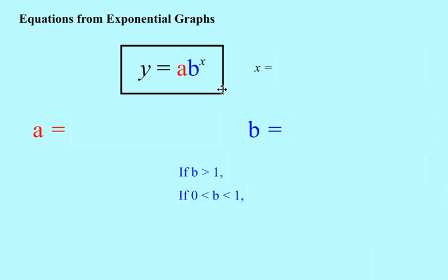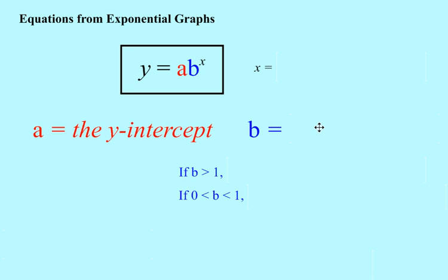Before we do that, let's make sure we understand what all these things mean. The a in this case is going to be a starting point. If it's a real world problem, it might be how much money you have now before you triple your money every 10 years or something. If it's just a regular equation, it's simply your y-intercept. The b is the multiplier, what you're going to multiply over and over and over.